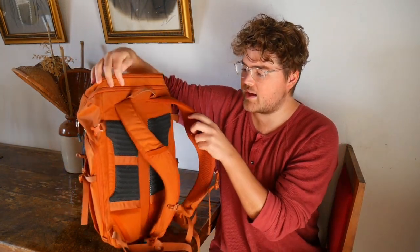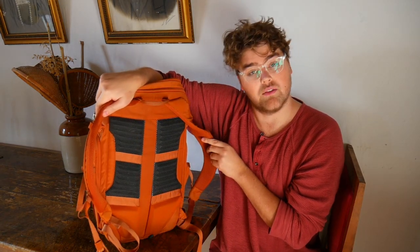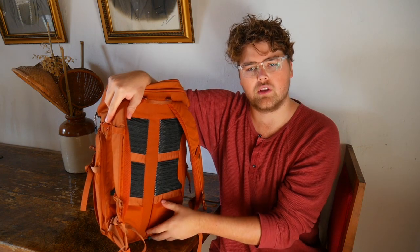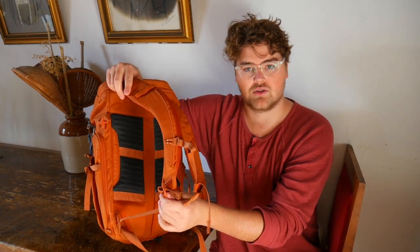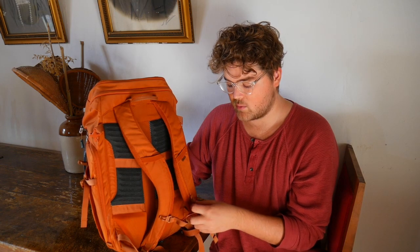On the back, we have mesh over foam which supports the back, along with harder lower-back foam panels and an air channel that helps with cooling — though I don't find it that helpful. I typically wear the bag around my waist and let the straps relax so the bag leans away a little. The backpack straps are contoured to the body rather than straight, which I quite like. There's also a cross-chest strap with a bit of elastic, so when it's fully tightened you can still stretch without feeling constricted.